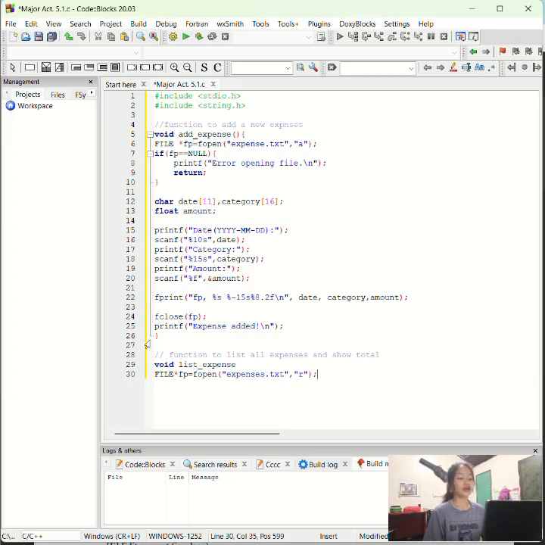Again, this function will open the file for reading. Next is going to use if fp is equal to NULL, open bracket, printf no expense found, and then semicolon and return semicolon.